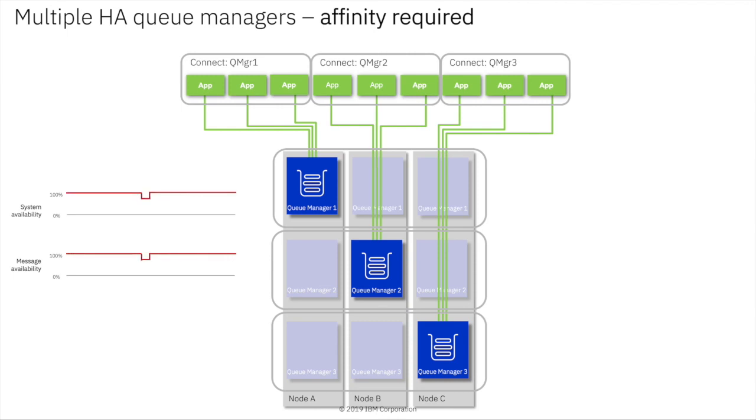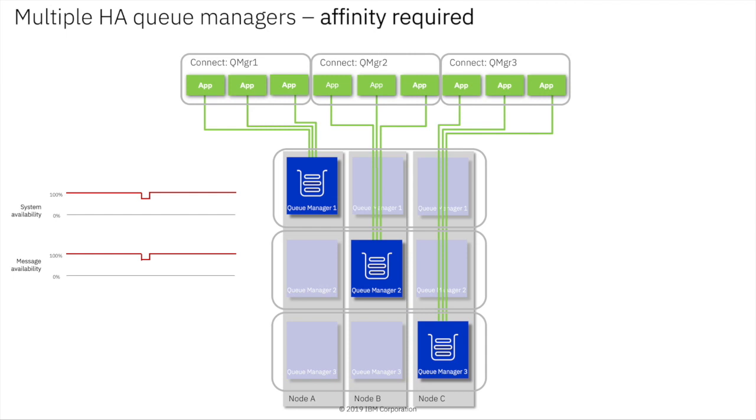But if you then look at the availability, the difference here is if one of those queue managers becomes unavailable, you're not taking everything down to 0% availability. You're only taking it down to 2/3 availability, because the other 2 queue managers carry on running, which means 2/3 of those applications can carry on running completely unaffected. They don't see any problem. And it's only a subset of your application instances which are actually impacted by any outage. So that's pretty good. That gives you pretty good availability.